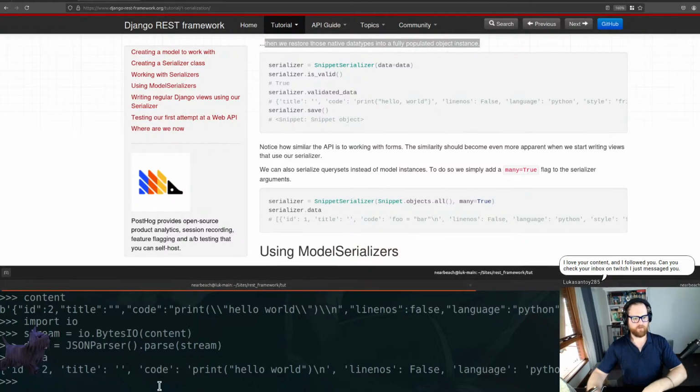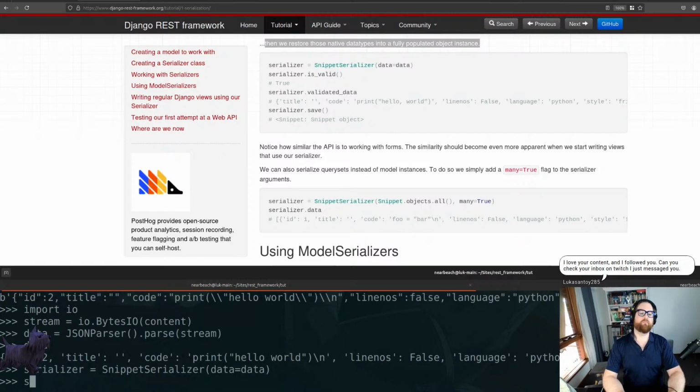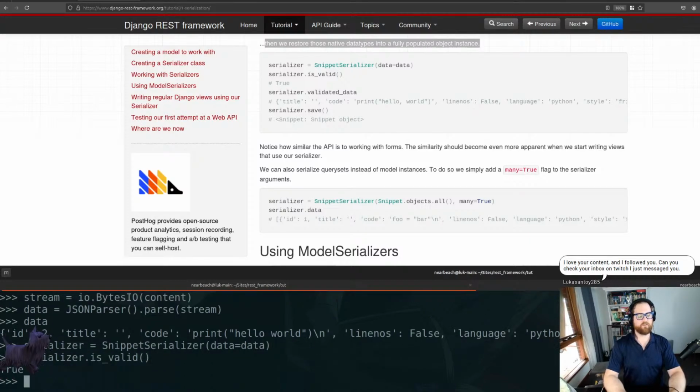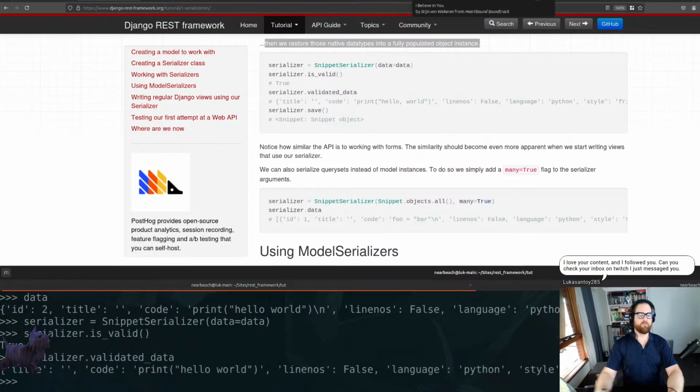So if we go serializer equals snippet serializer, and then data equals data, and boom, serializer dot is_valid, very similar to the forms, is true and false. So serializer dot validated_data, boom. All right, cool.